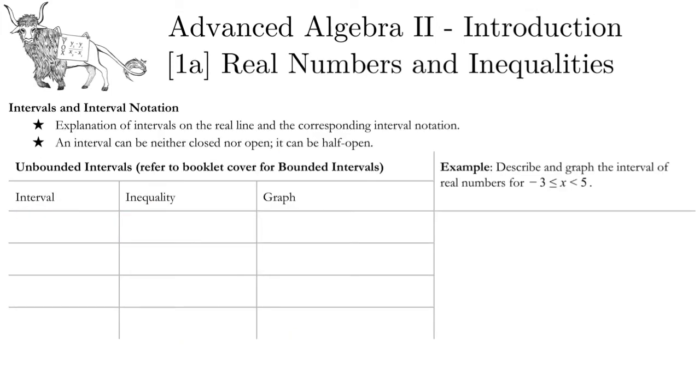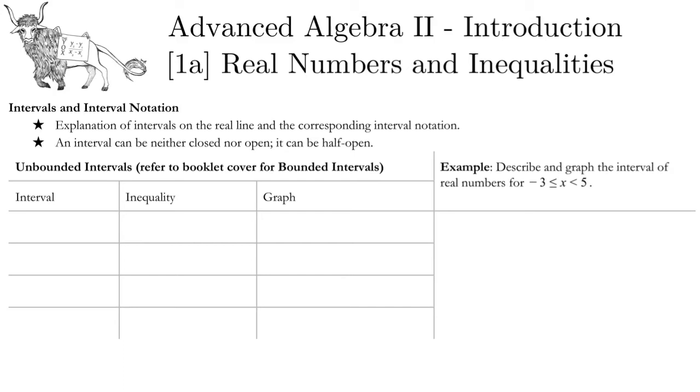Now let's make sure we understand intervals and interval notation, because many times the answer to a question is not just a number, it's an interval. Notice, below the second star it says unbounded intervals. That's what this slide is all about. But it says refer to booklet cover for bounded intervals. On the next slide, you'll see those, and you can pause the video if you like.